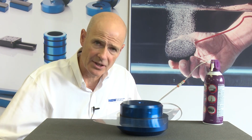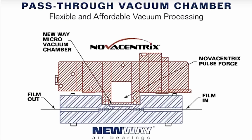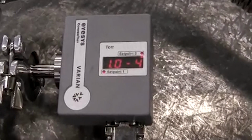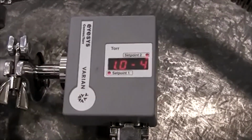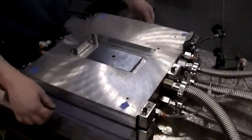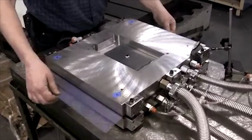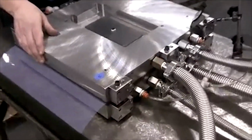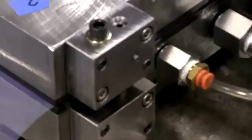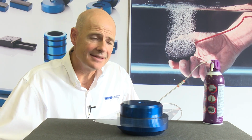This can be really important in coating applications. The ability to pass a substrate into a vacuum chamber and out of a vacuum chamber without having to open and close vacuum doors is also enabled by this technology. We have this meter pegged at 10 to the minus 4 torr. The entire top component is floating around on the bottom component. Go ahead, Jim, and wiggle the top around a little. Please see some of the other videos that explain exactly how this is accomplished.